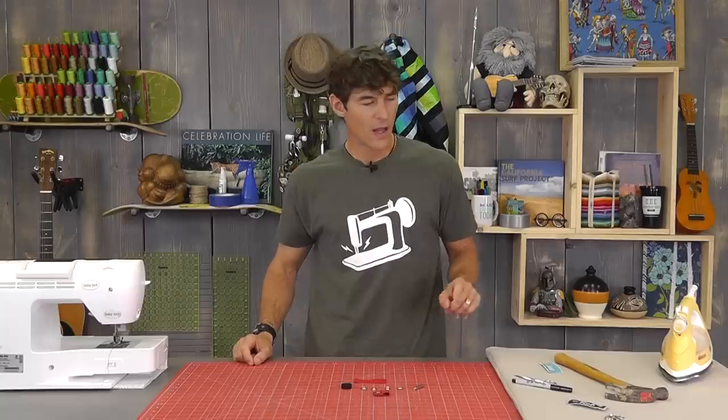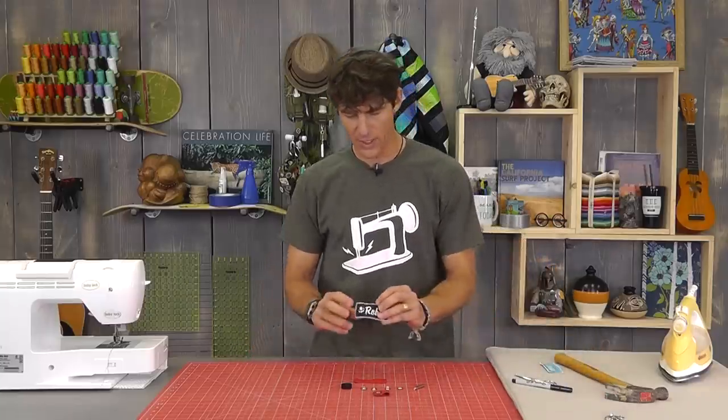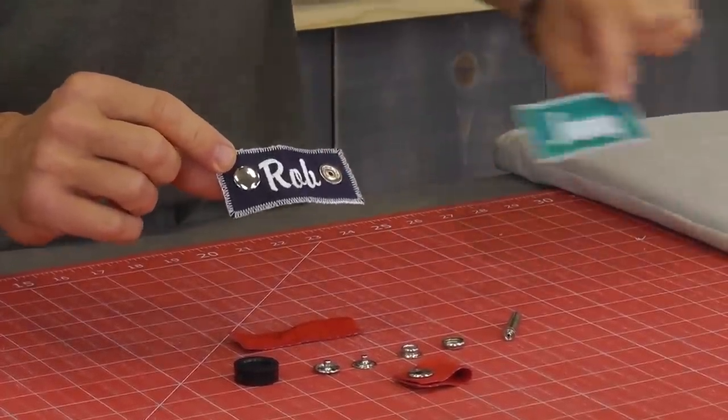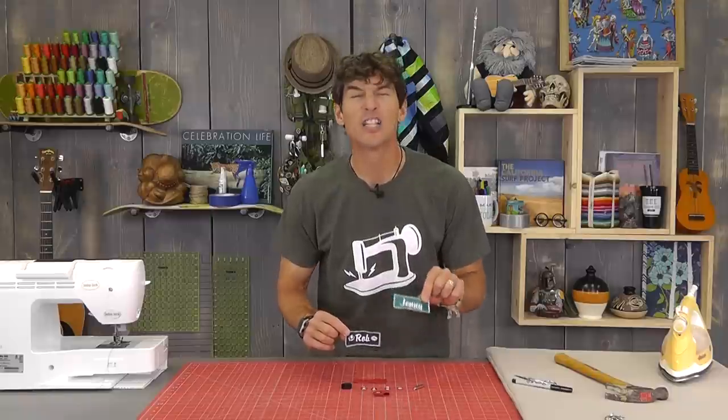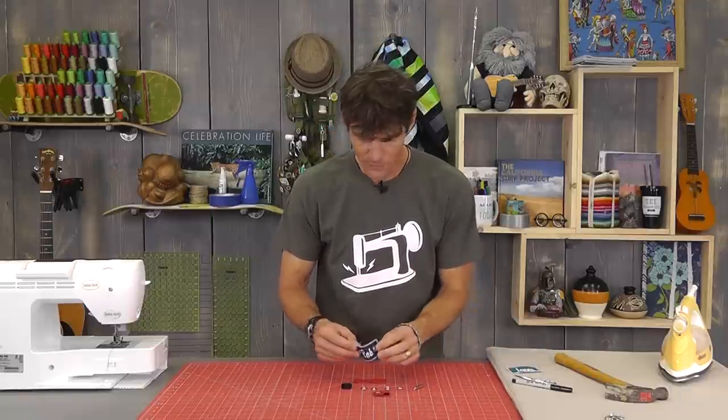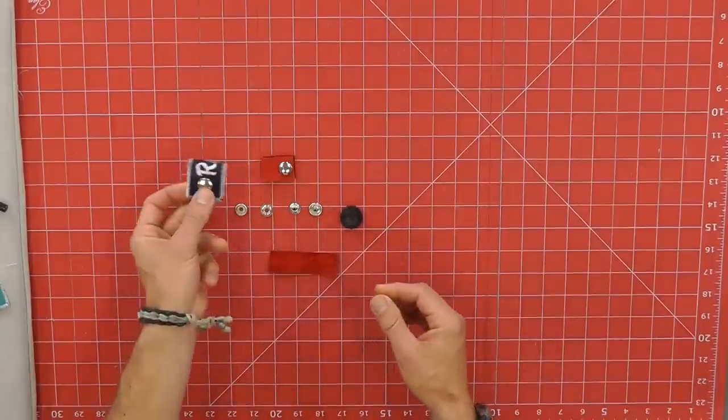Easy. Another one I was making this morning just for fun was one that I had picked up a name tag. Actually, my wife and I were working at an event together, so we have name tags. So don't tell her, I'm making her a very nice Christmas present right now, okay? So this is gonna snap together the same, right?